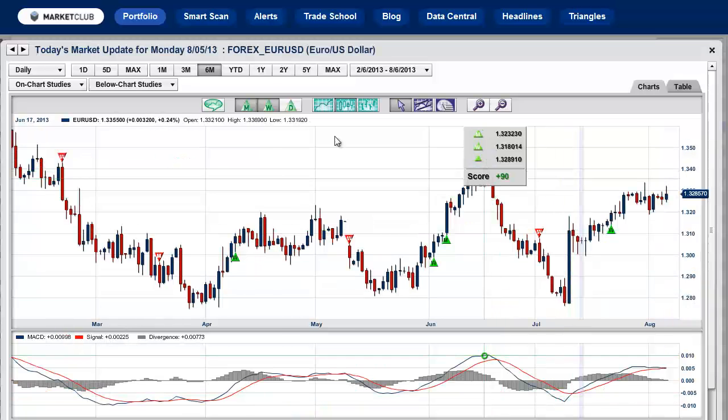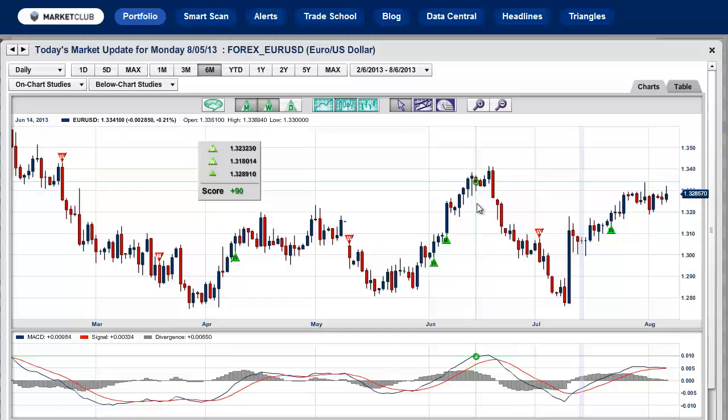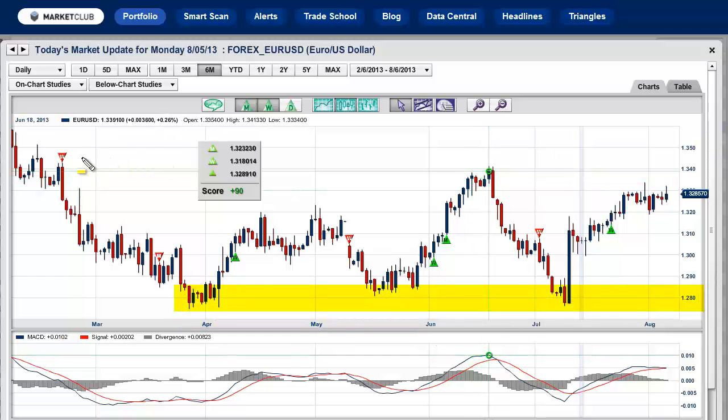And that's going to be the euro against the dollar. You can see, if you look at this, we have a pretty broad range, with support down here, and then we run into resistance right around here. So we're at the high end of the range. But nonetheless, I think we're going to see this market at least go up and challenge the 134 level. We got very close about a week or so ago, but it's turned back down. But nonetheless, I think that we're still in this upward mode. All of our trade triangles, if we just look at those, still look very positive, a plus 90 reading. So we are definitely in the bullish camp on this particular market.